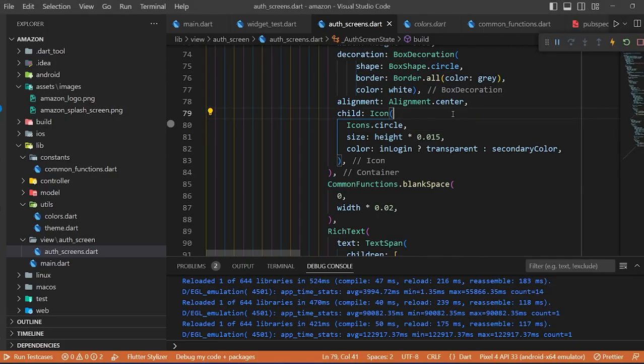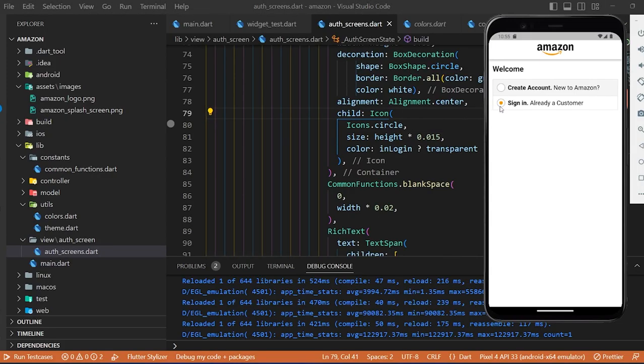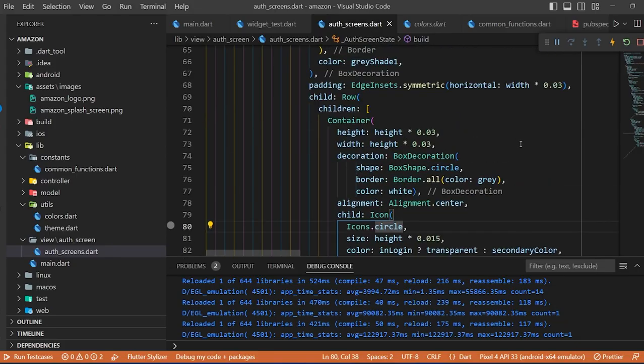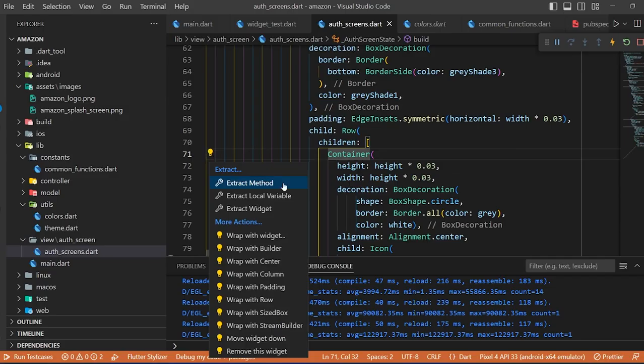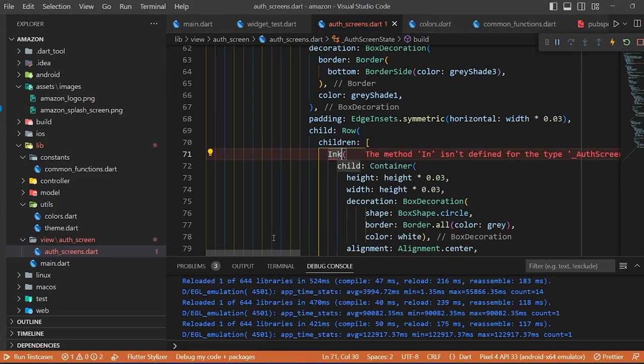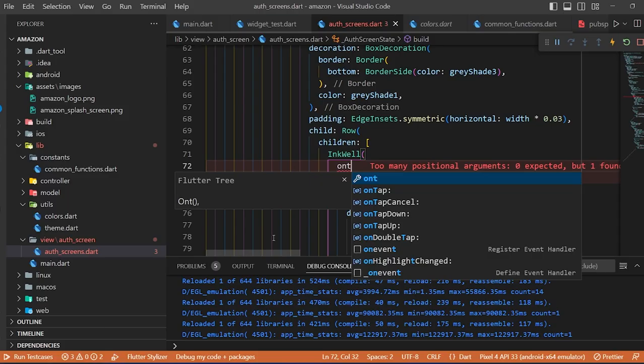So we also do need to add clickable functionality here. So I will wrap this checkbox with InkWell. And I will add onTap property here.